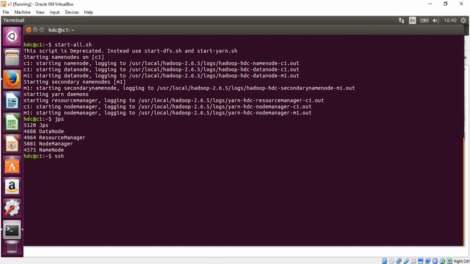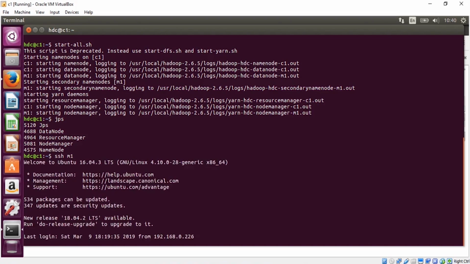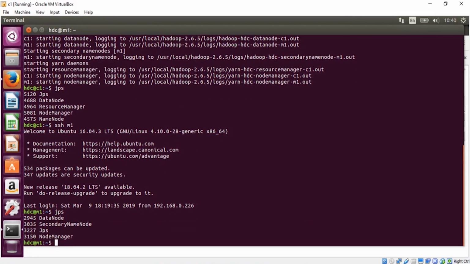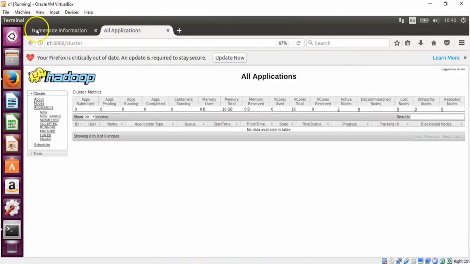And on my M1 machine, which is my second machine which I've configured here, I can do a JPS, and that shows me the processes running, which also means that my cluster is up with two data nodes and two node managers. And here I can have a look at my web UI.